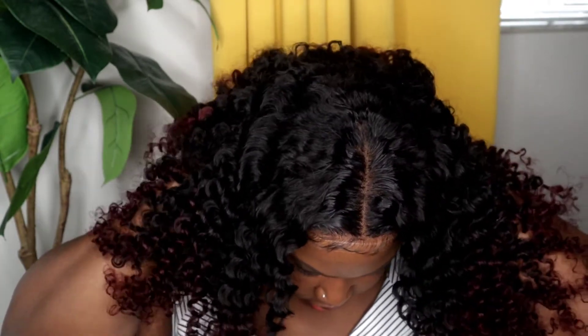That looks absolutely amazing. I think it turned out pretty good — even though the baby hairs are a little off, that's okay. I did my best. Comment down below and let me know how you think I did. It turned out really cute, really natural. This is a kinky curly unit that I decided to do a twist out in. I will definitely come back in a later video to show you guys how the original texture looks, just washing it and letting it air dry. The hair is amazing — it is full, it is luscious. I still need to work on my baby hairs, but for what I needed today, it's definitely going to work.